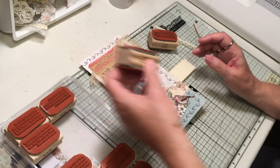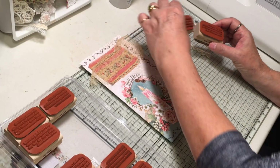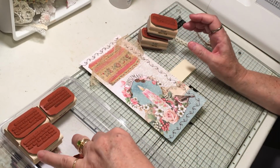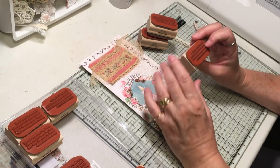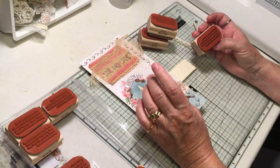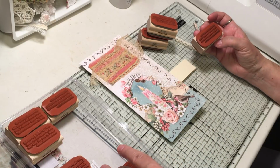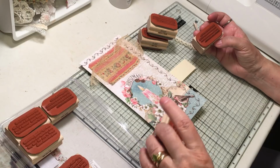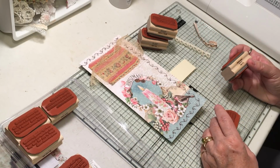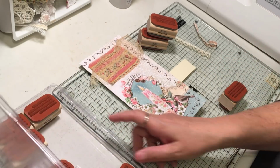Gratitude's a good one. Happy is a good one. So far I'm thinking we've got delight, we've got happy. I was actually thinking of putting the kindness one on there, but I don't know. There's memories too. Oh dear. Okay, kindness I use on everything, so I'm going to leave that. I'm going to eliminate that one.